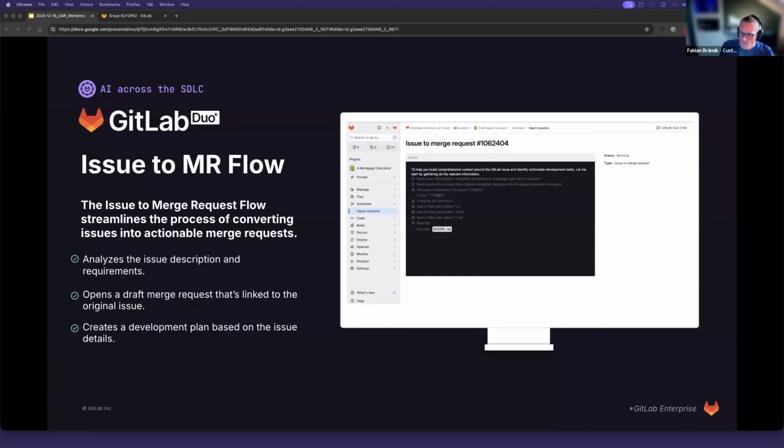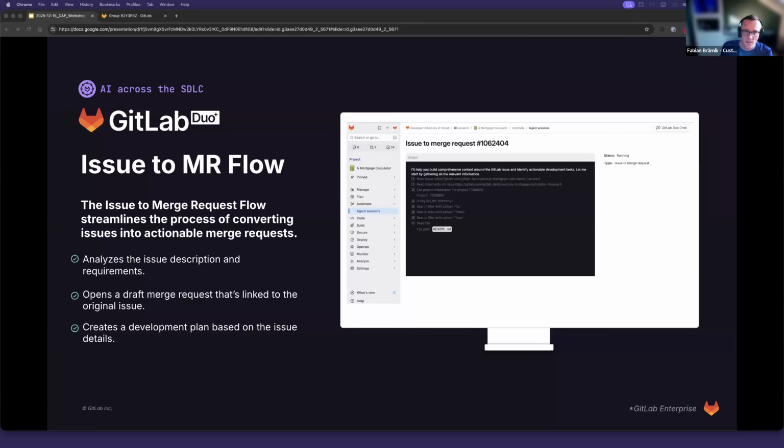And the second step, GitLab Duo is creating a development plan. So it breaks down the whole work that needs to be done into logical steps, and also shares this with you so that you can look over it and at the end say, yeah, that looks good or not, and can maybe work on that a little bit.